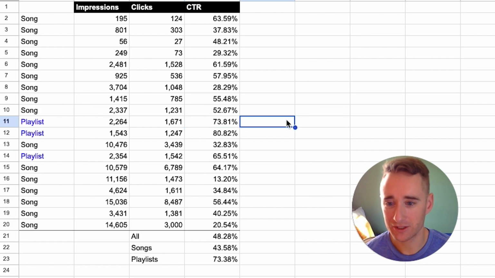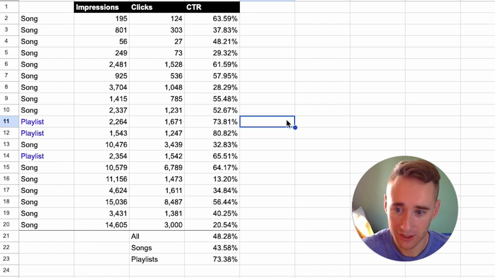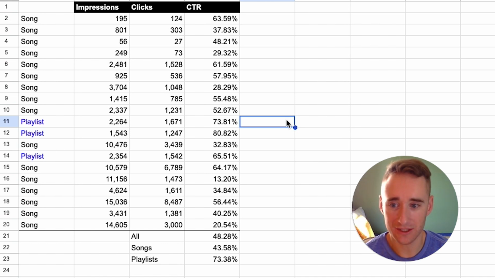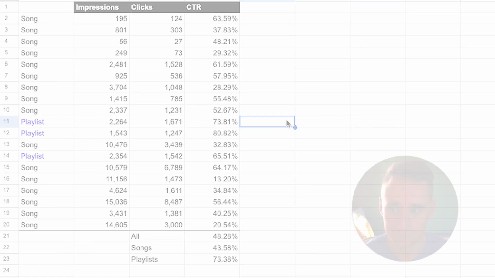I've seen that on some of these campaigns. Some of the best campaigns I've run have been where it wasn't working super well, and then I introduced a new ad, and it just worked much better because the ad was better aligned with the artist's song, it was hookier or whatever, and that drove better click-through rates and ultimately better cost per result and more streams. So that's the data here, and I just thought it was pretty interesting. Hopefully that was helpful if you're running ads for your own music.